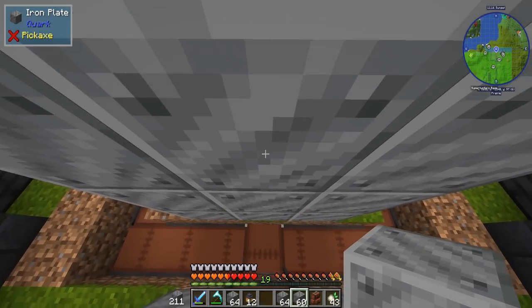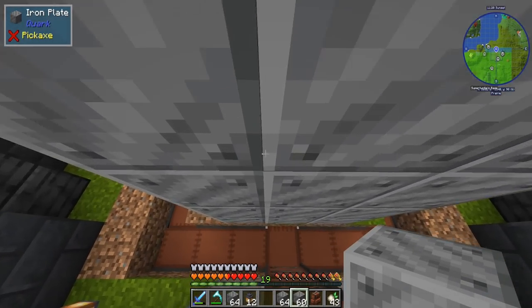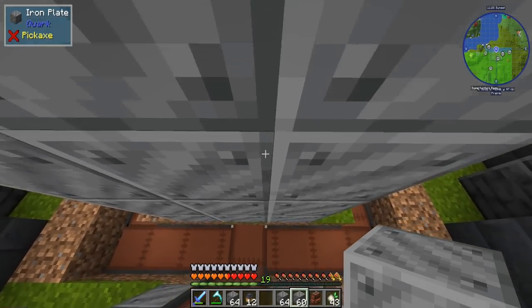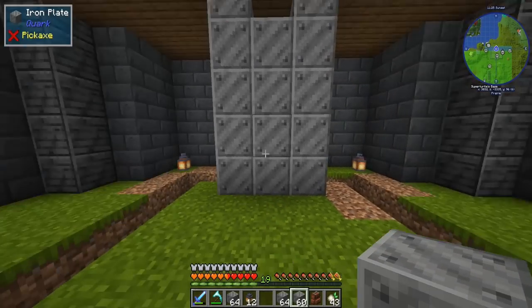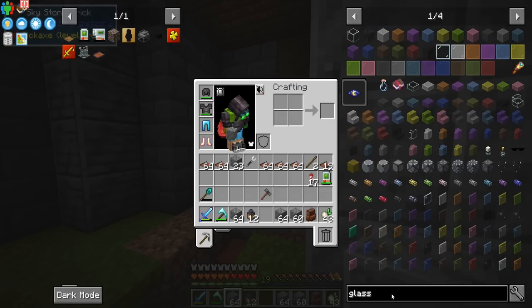So if they push against this wall, yeah, it works. It works. Very cool. Is there like one-way glass? You know what I mean? Like where you can enter the glass from one side, but you can't from the other?